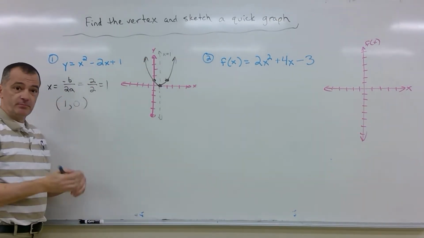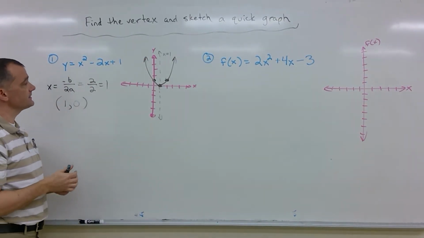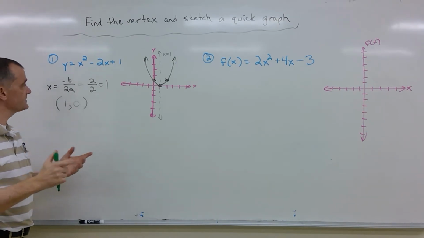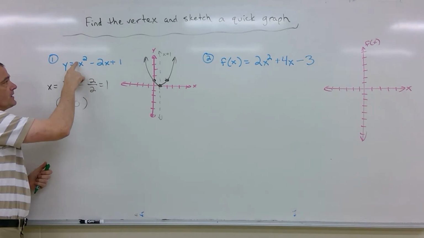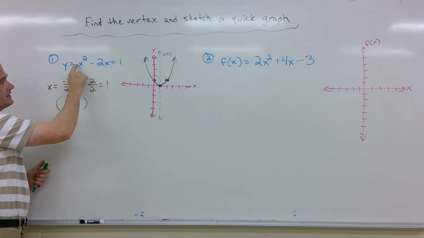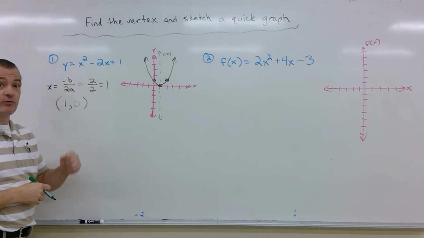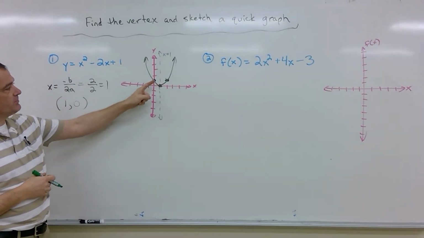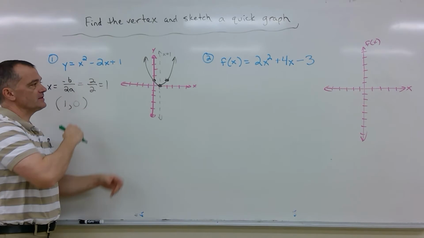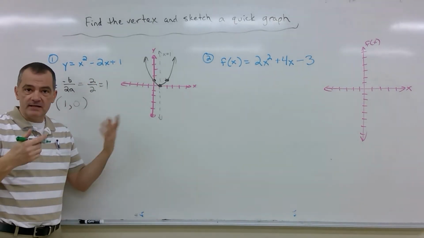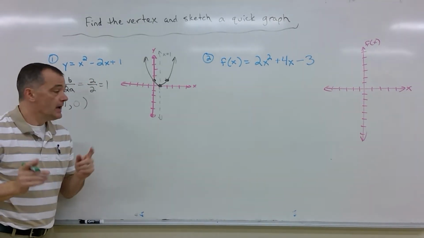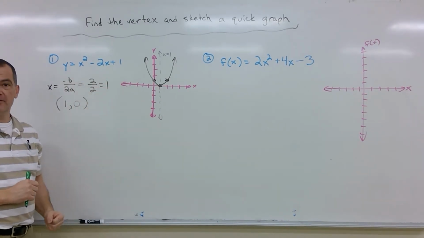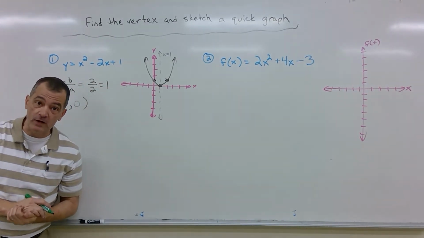Now, I know some of you are probably watching this. I mean, this is very basic. But this video is really intended for me to help you find that vertex. So keep in mind, since the quadratic coefficient right there, the number in front of the x squared, is positive, it opens upward, but we kind of knew that once we plotted that point right there. I could easily throw in a few other points and plot them and get a nice, prettier sketch, but let me show you a second way to find the vertex of this graph, and it involves completing the square.